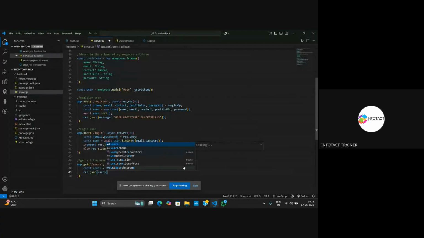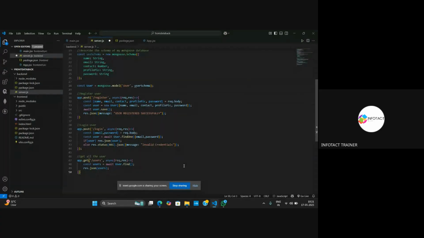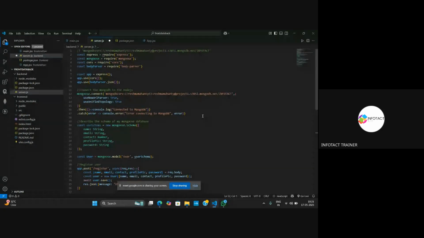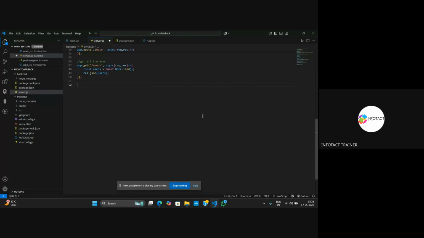Tell me, what is the most important thing that we missed and that has to be mentioned inside the server.js file? app.listen. Right. And what will be the first parameter in the listen function? Port. All right. I will provide the port number as 5000.